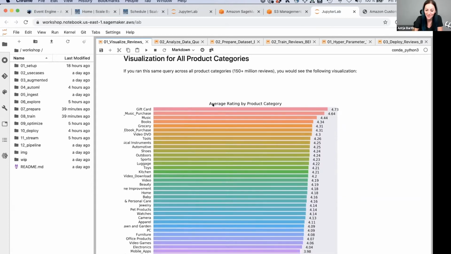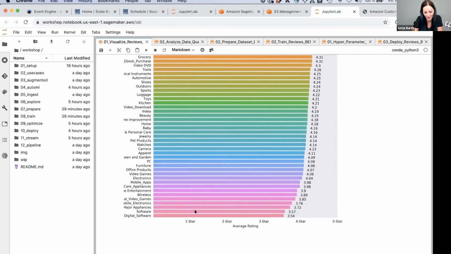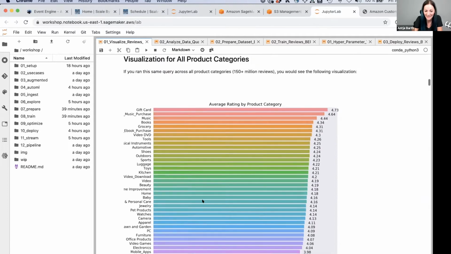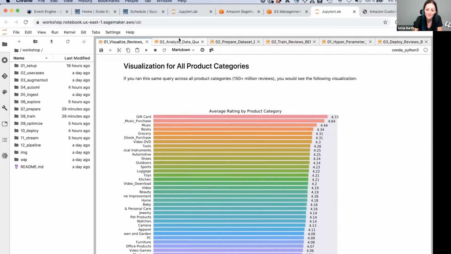And here you can see, by the way, the highest rated category by average is gift cards, with a 4.73 star rating. Interesting. And maybe you're asking, what's the lowest rated? And we can also have a look here. It's digital software, actually.